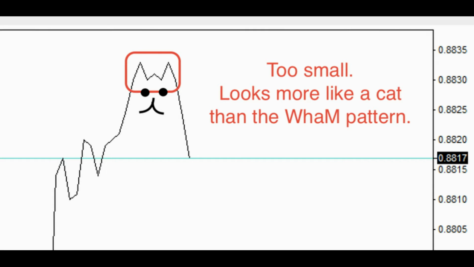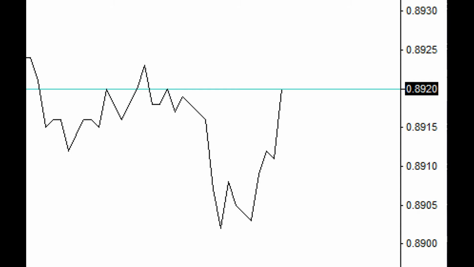Since that might not be very descriptive, let me give you an example. The chart below contains a W, or M, depending on how you look, pattern, but it is much too small in the overall context of the price action of the past period. A good rule of thumb is, if the pattern looks like the tiny ears of a cat, skip it. On the other hand, the following W pattern has a good size.